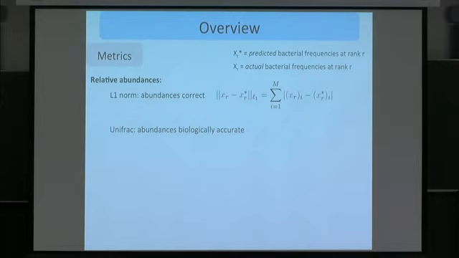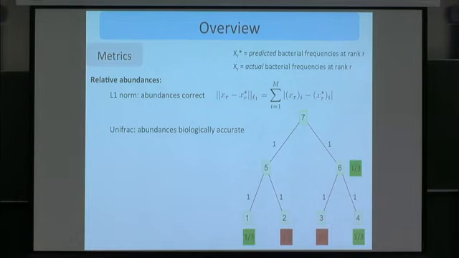And then, if you want to figure out if you got your abundances biologically accurate, you use UniFrac. Just a quick recap on what UniFrac does: it takes your taxonomic tree, so pretend that these are labeled with different rank names, and for the sake of not getting way bogged down in the details, in the CAMI challenge we just assume all the branch lengths are 1. Not a totally realistic assumption, but it's very hard to get branch lengths for the entire NCBI taxonomy tree in such a way that people aren't going to argue with you about it. So UniFrac basically takes two samples, like a green sample that assigned abundances to these 3 nodes, and a red sample at those 2 nodes, and UniFrac tells us the most efficient way to get one of these to overlap the other.